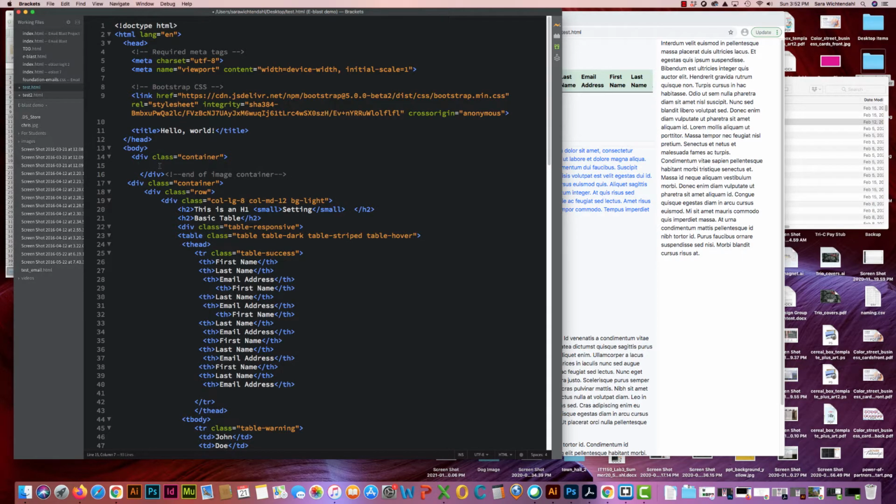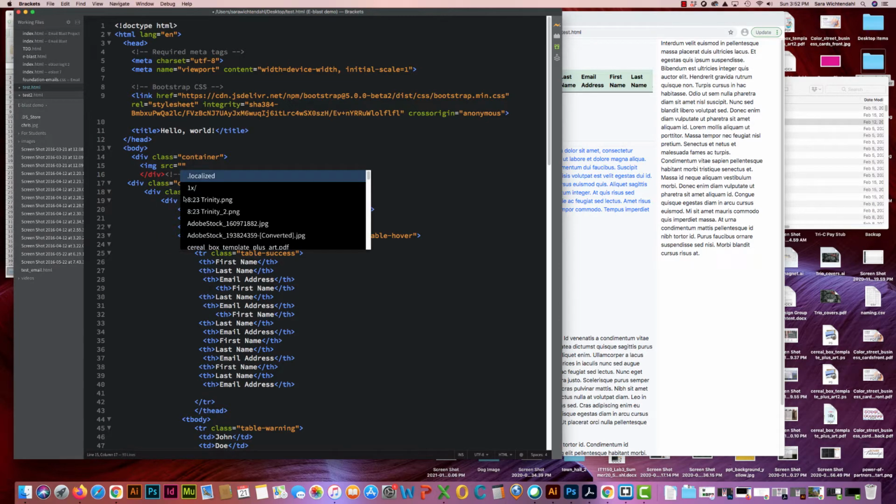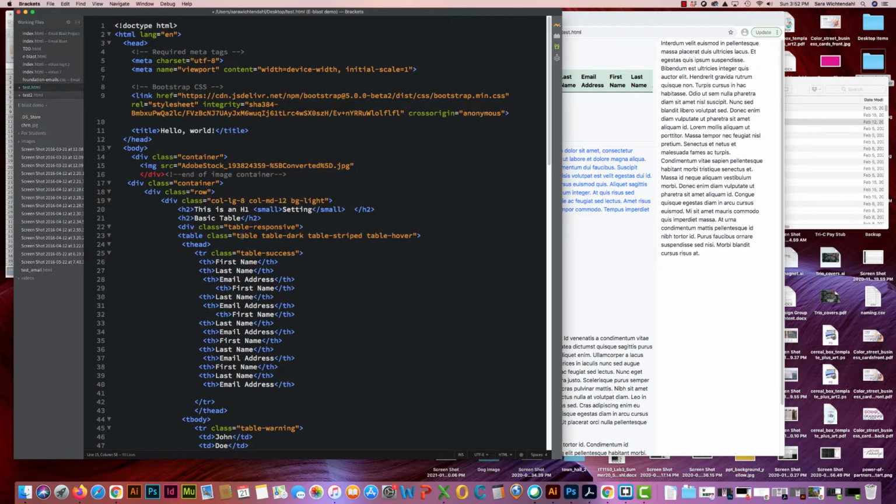Now within this container, I'm going to link in an image. So it's a standard image source. I'm just going to navigate to one that's on my desktop because that is where I've saved my file here, but you'll want to make sure before you ever start linking images that you have them properly saved in a proper root folder convention. So they should be saved within your images folder.